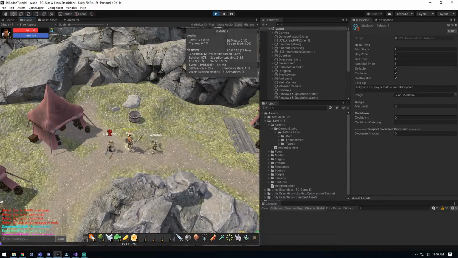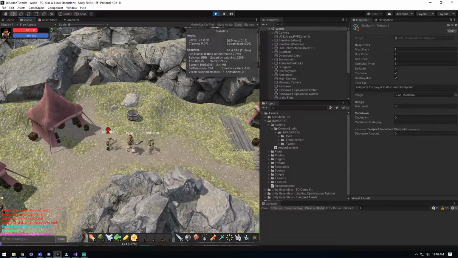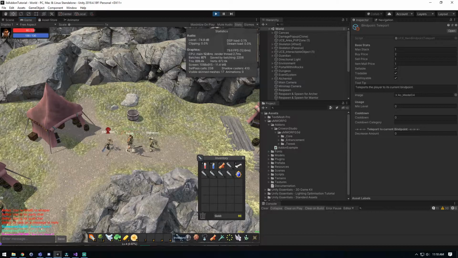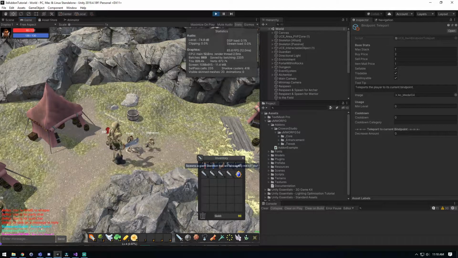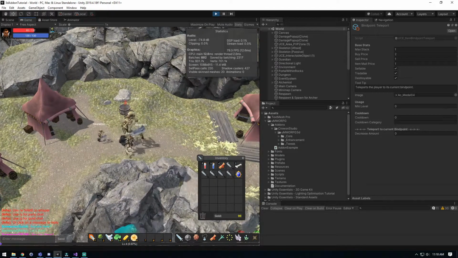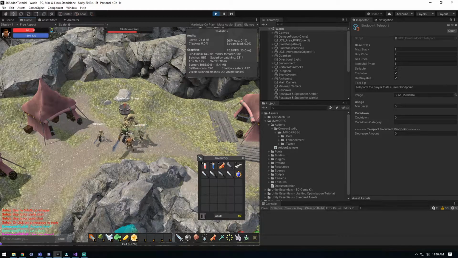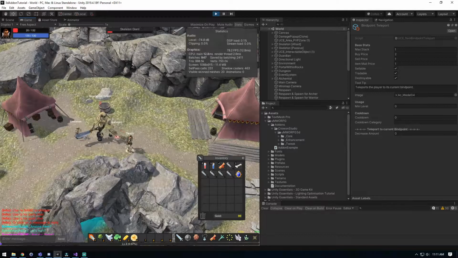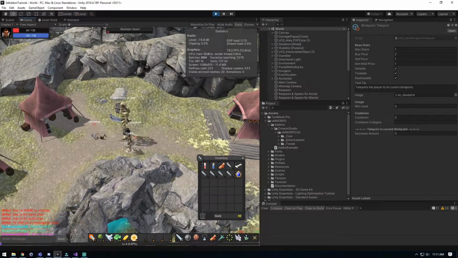And this is why your AFK timer should not be super short. We probably could have changed the bandit back to hostile. Actually, do we have in our inventory the scroll? Yeah, here. We'll summon a giant. That'll kill us pretty quickly. Or we don't have him set up to fight us. Oh, yeah, we do. There we go. He'll kill us quick, after he kills all the skeletons, because he's not considered an undead.